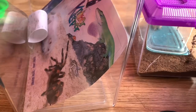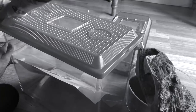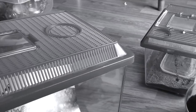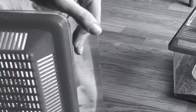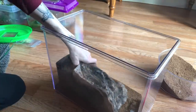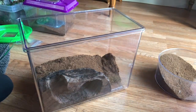Honey, I'm home. All right, so now we have this giant enclosure. So let's try this again. It fits. Yeah, that's pretty cool, huh?